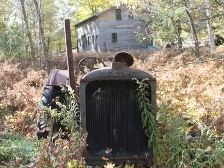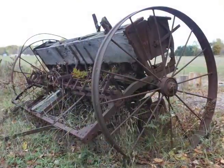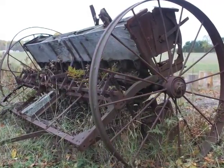You got to go way back to the very beginning. I was born and raised on a farm in northern Wexford County. And as was typical of the day, as soon as I grew up and graduated from high school, I couldn't get away from the farm quick enough. But I continued to look at old tractors and buy old farm equipment until I had quite a collection.